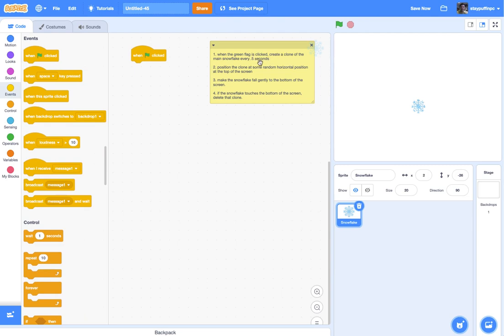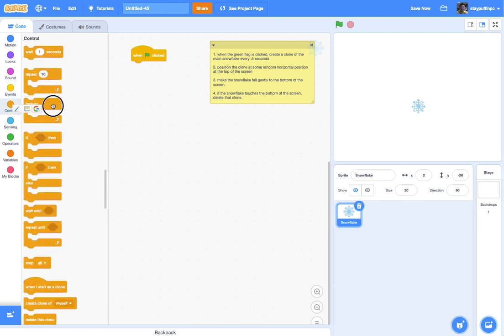So this tells me a few things. I didn't use the word loop in here, but I'm doing something repeatedly. So that tells me I probably need a loop. Now I can make it run 5, 10, 15, 20 times, or in this case, I think I'll just use a forever loop. So maybe this will be the background of some card or something I'd use, and it'd be snowing in the background. So I'm going to have a forever loop.